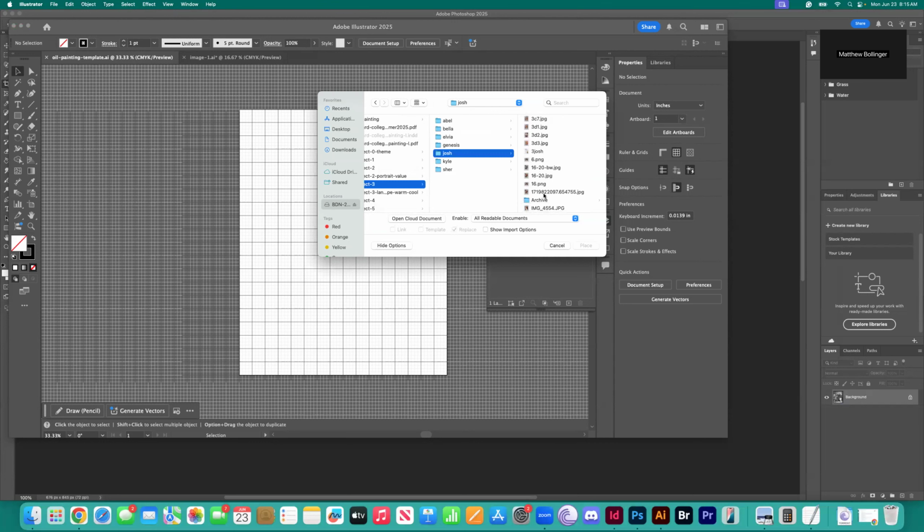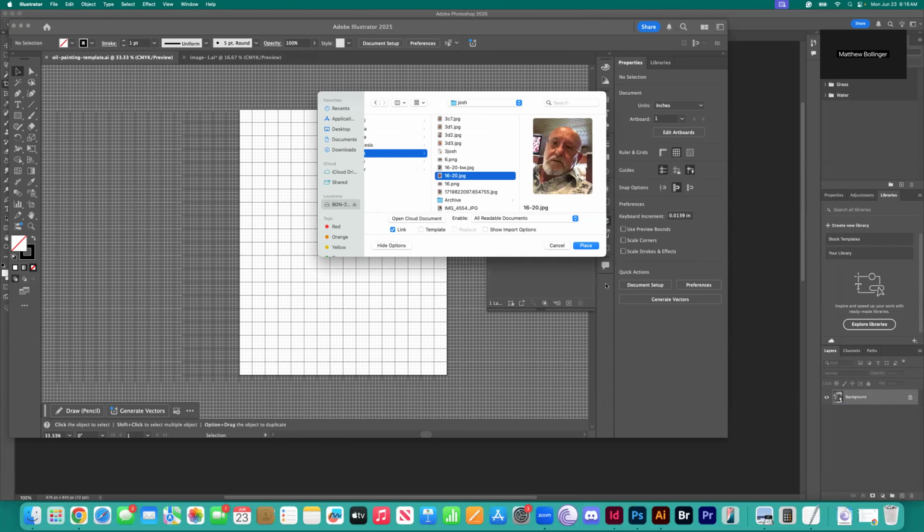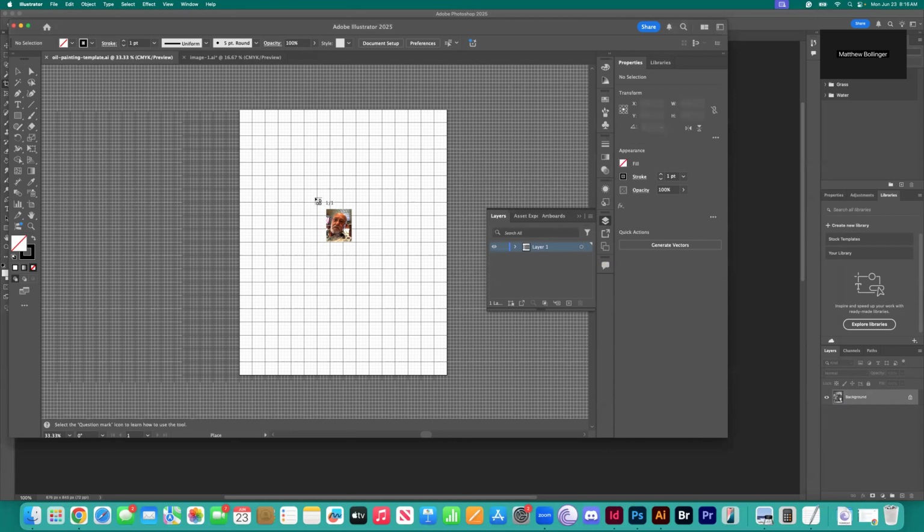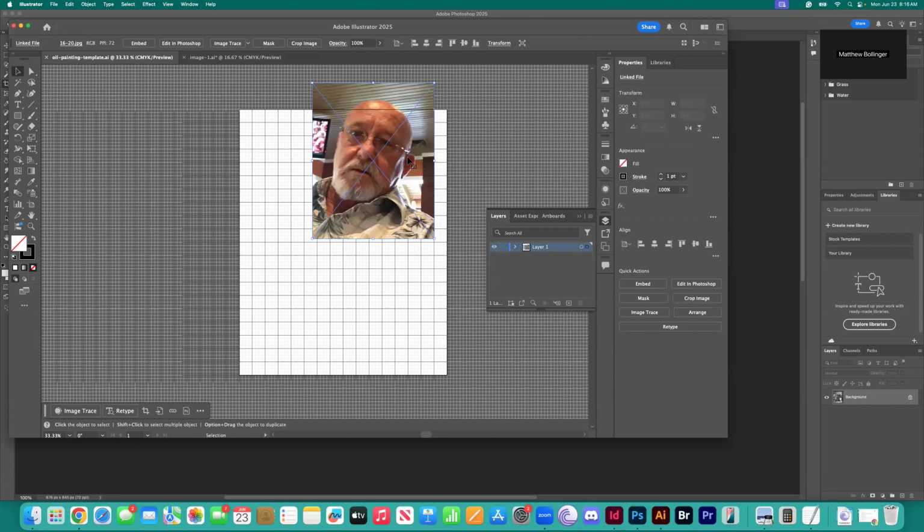There it is. So let's start with the color image. So select it, and then you have this option to place. Go ahead and click place, and then you're going to see this icon. When you see this icon, go ahead and just kind of click with your mouse.